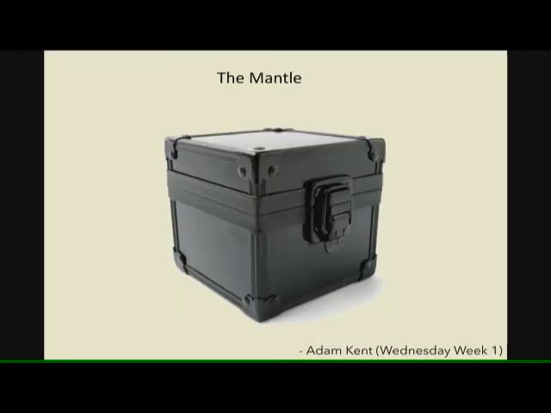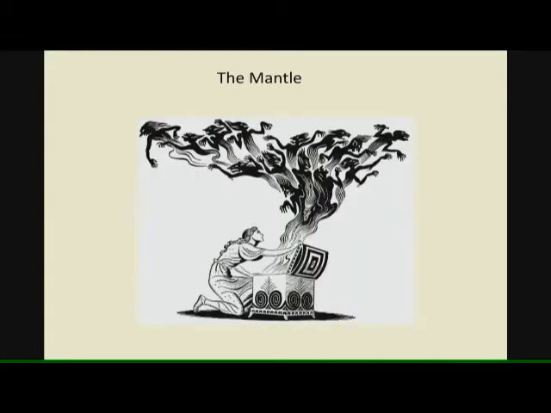And this is how Adam described them last week. He said, I'm just going to leave this for next week and leave it as this black box. So today I'm going to try to open that box and investigate what's inside. And I hope that it's not Pandora's box, right? I hope that we're not struggling with these demons that arise.